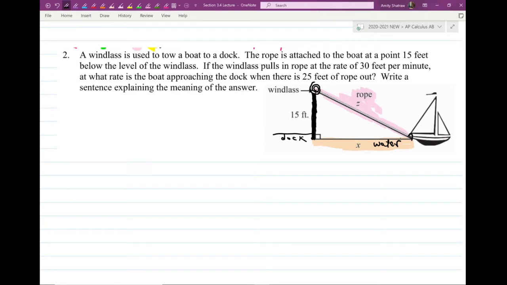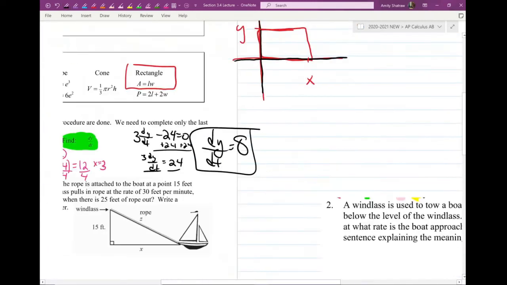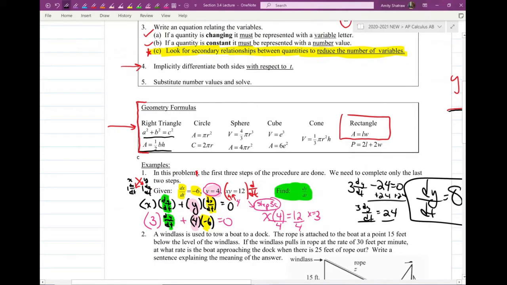Step 2, I'm going to be writing what is given and what is to be found using the variables, okay? So I have a triangle here, and if you take a look at the geometry formulas on your paper, for right triangles, I have two different equations I could use. I could use the Pythagorean theorem, or I could use the area formula. Take a moment and think about the problem we've been given and make a guess. Which formula do you think we are going to be using? The Pythagorean theorem is for finding the lengths of sides, and the area formula obviously is for finding the area.